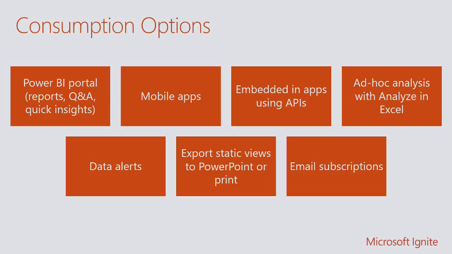This is going to let you set up an alert on a dashboard in Power BI, and when a value goes over or under a certain threshold that you think is important, Power BI will inform you about that. We also support, on the right here, fairly new ways to get your data out in the form of pictures. One thing you can do right now is export static views of your reports to PowerPoint or print them. Or you can have Power BI automatically do this with our new email subscriptions feature. Anytime the data updates, we'll send you an email.